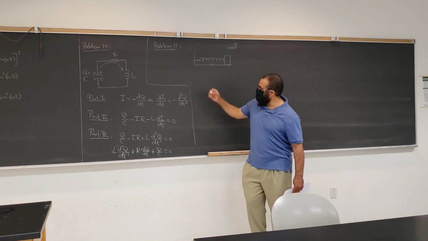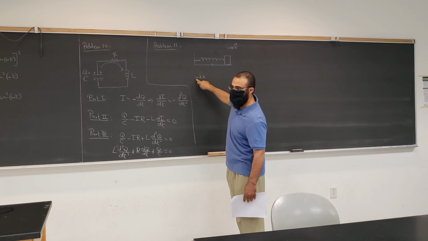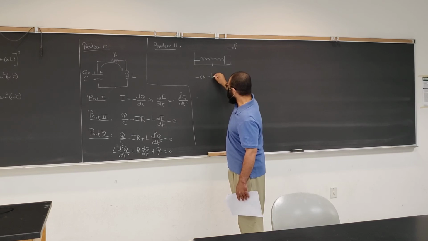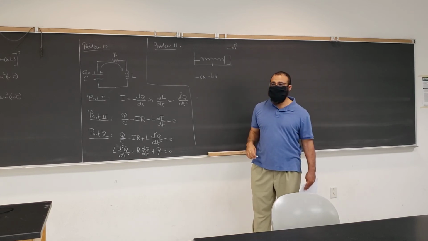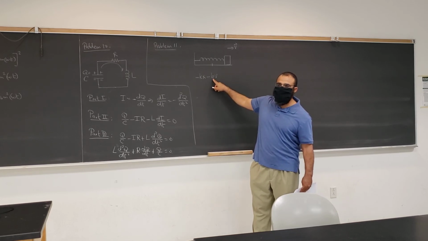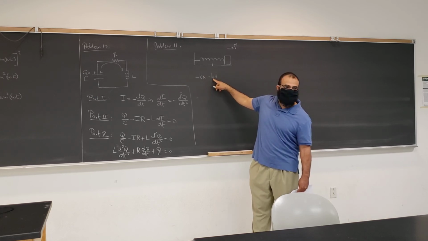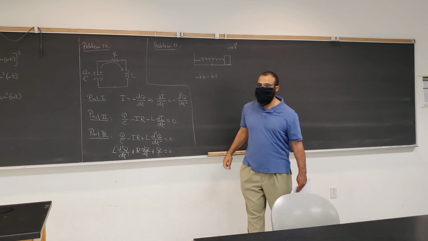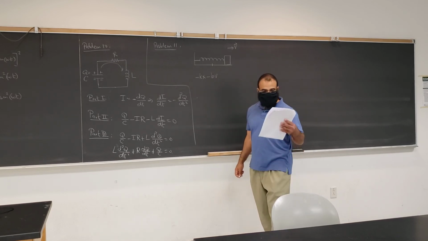Let me write it this way. The force of the spring is minus kx, right? This is the magnitude, kx, and then the minus is, let's say, the direction. And then the force of friction, they say it's proportional to the velocity, so b times v, right? Oh, it's B there. B is technically, if it's friction, mu times the normal force divided by the magnitude of the velocity. It's a constant, yeah, B is a constant.